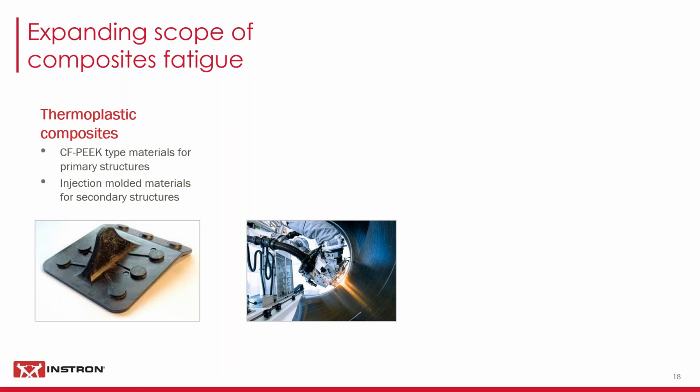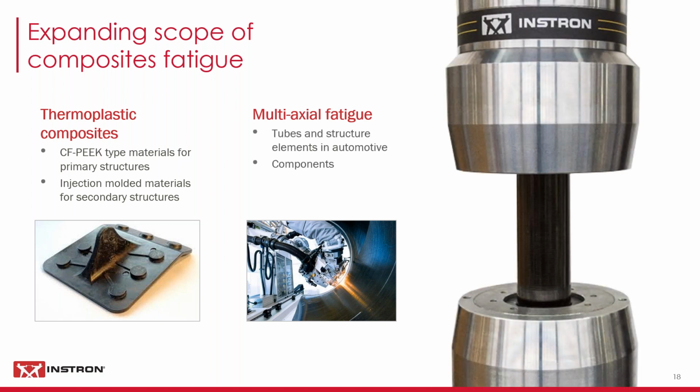This is an illustration of a prototype part that was being looked at, I think, for aircraft door hinges, but equally secondary structures in automotive are really taking that on as well, and that's one of the easiest wins for them. But you've got multi-axial fatigue as well, which historically was considered hard, and it was. There's no two ways about it. Multi-axis fatigue and loading is hard to do well on composites. But you've got some very direct applications for automotive.